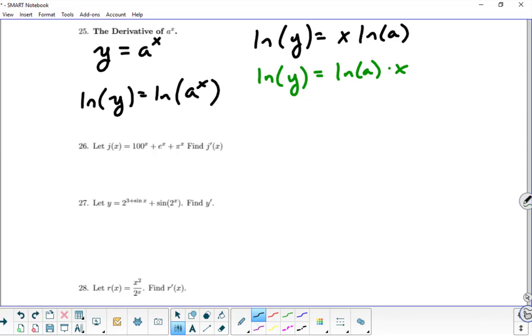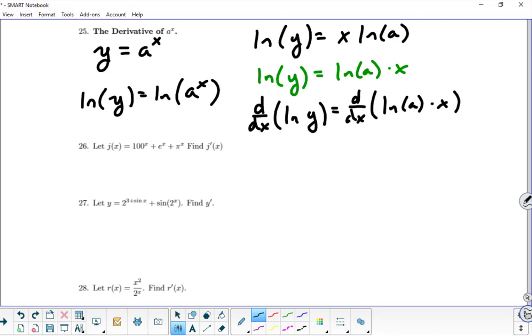So finally, at long last here, I'm ready to take the derivative of both sides. I'm going to take d/dx of both sides. So we take d/dx to the left, and then the right. Okay, and I'm running out of room here. Hopefully you can still fit this in. So on the left-hand side, I'm taking the derivative of the natural log of y with respect to x, and that is 1 over y times y prime. How come? Because the derivative of the natural log of an expression is just 1 over that expression times that expression's derivative. So we've got to use some implicit differentiation here.